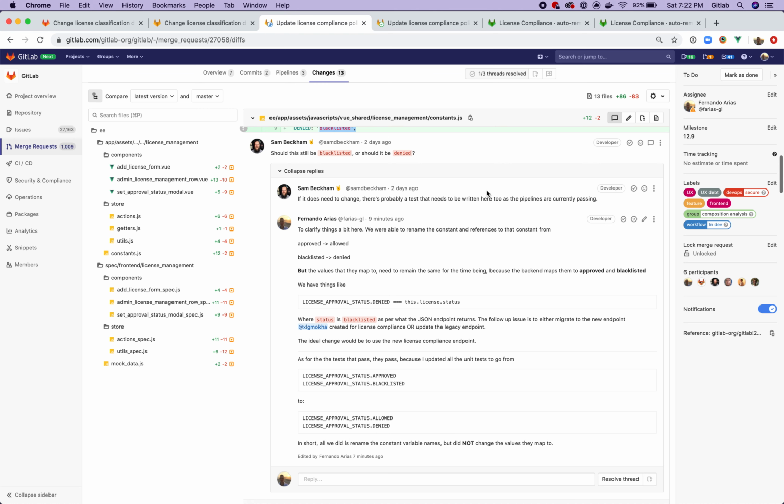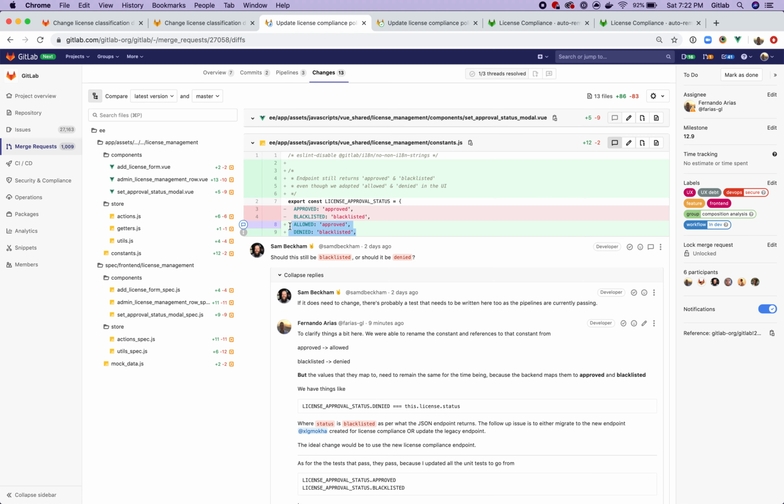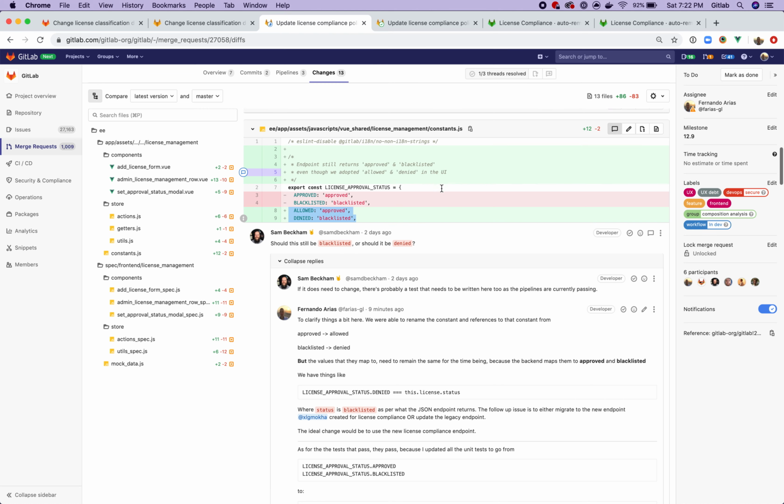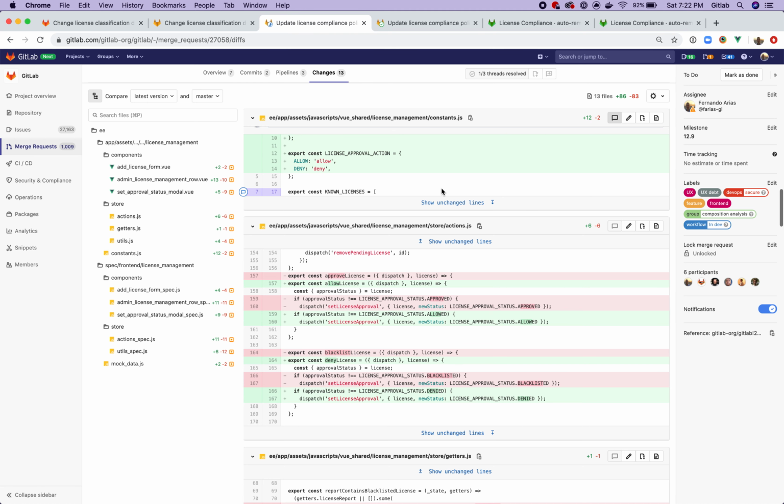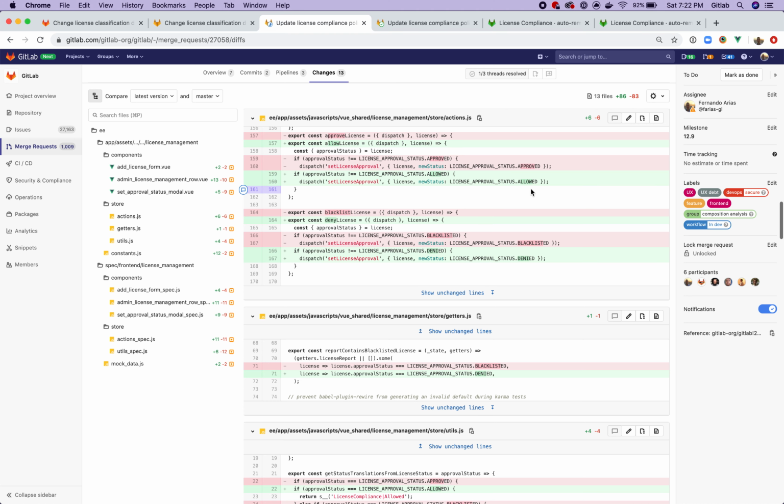So with that said, as far as we know, we just cleaned up the code base in terms of the variable names to make it a little clearer and consistent. And then we updated the unit tests. All we really did with the unit tests to make sure they still pass was search and replace the renamed constant names, so you see approved to allowed.